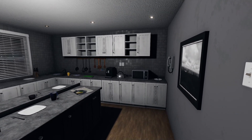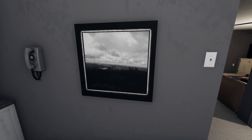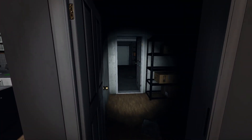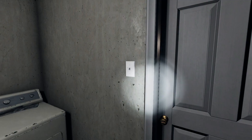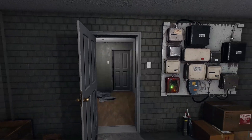Now we're taking a look at the kitchen here, and you guys are probably wondering where is the utility room door. Well, my friends, it's over here in the hallway now, right across from the basement door. Honestly, it is one of the better changes they could have done. The kitchen looks much better now and it's basically a dead-end area.